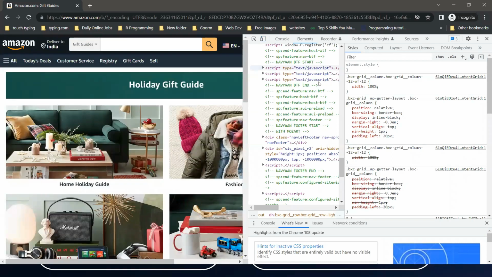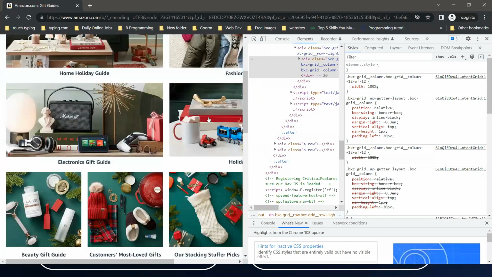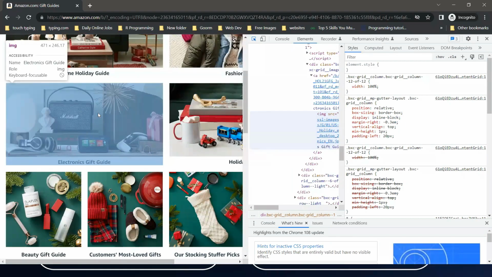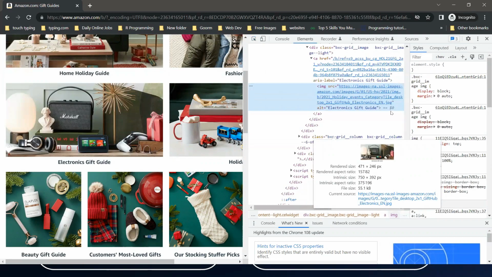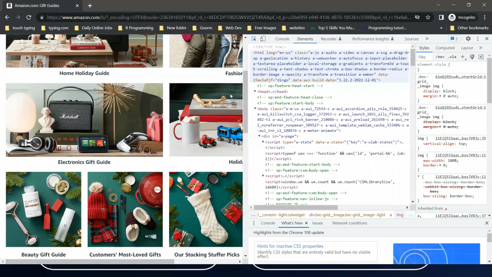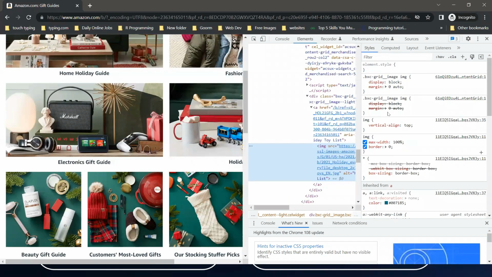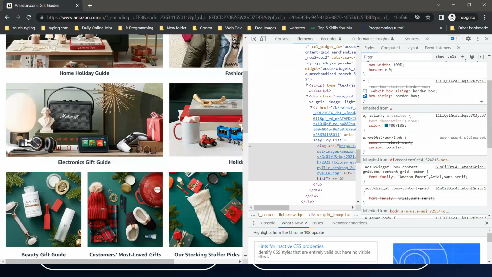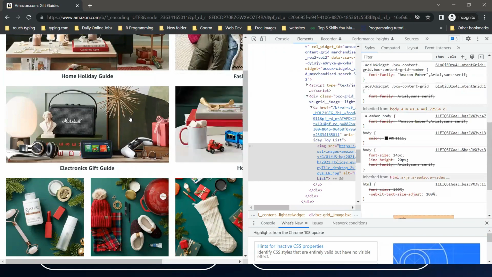You can debug it. So for instance, if you're not able to find the code over here for a particular item in your website, what you can do is just click on this and you navigate to that particular section. Once you click over here, you can see this getting highlighted. This is the actual image. This is the actual image, this one. If you want to see some other image, you just click over here and this is the actual image over here. And these are the styling being done. So for instance, if I remove some of the styling, we can see some changes happening over here. If I keep on removing them, the changes happen over here.